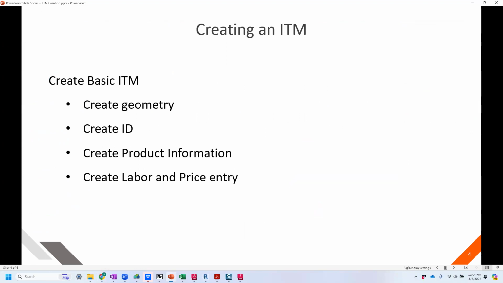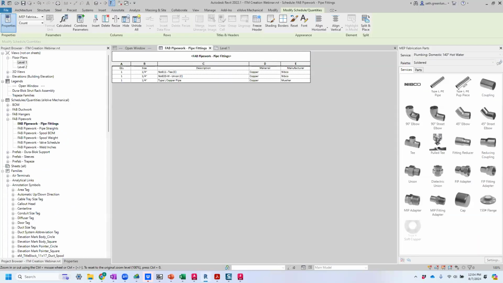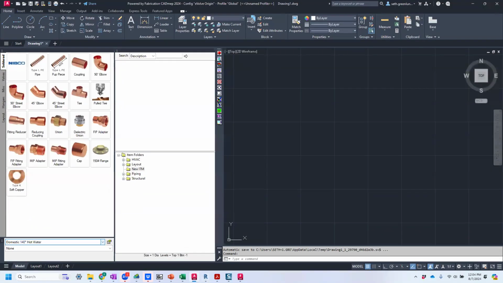Now, broadly, we're talking about ITMs and how they interact with Revit, and that's where a lot of us are going to be using these ITMs. But short of that last example I want to hopefully get into with the Autodesk Data Manager, we're going to be editing and creating our ITMs in the AutoCAD or CAD MEP environment. This can be done in SMEP and CamDuct. For this example, I'll be using CAD MEP because I think it's probably what most of you are using.